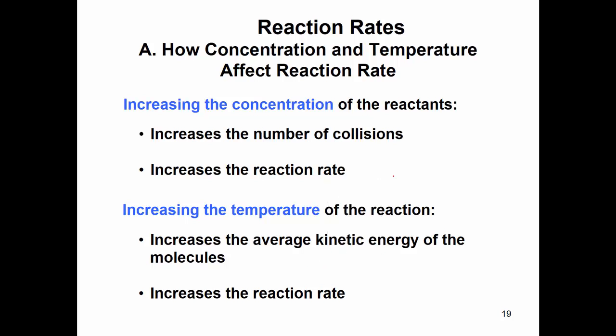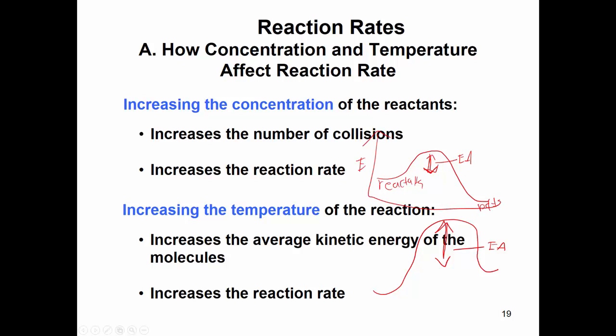Okay, so I'm just going to draw a real simple reaction. This is our energy of activation. That's supposed to be an arrow there. And then if we had a reaction that looked like this, it has a much higher energy of activation. This is a faster reaction because it has a lower energy of activation. Remember, we have reactants, products, and then energy.